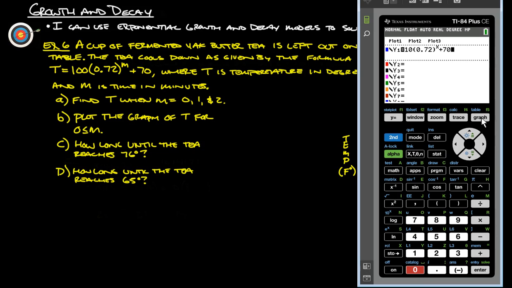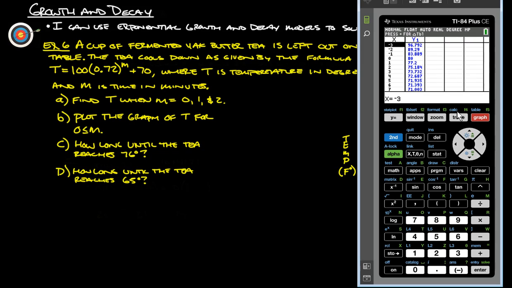Okay, so now you can graph it, which isn't going to do us a whole lot of good, but then what we can actually do is we can do second graph, which gives us a table. And then it's going to give us all the answers. So like at -3, which wouldn't make any sense because that's time, right? So we wouldn't go to negative time. But look here, at 0, this thing says that it's 80 degrees. That sounds a little fishy.